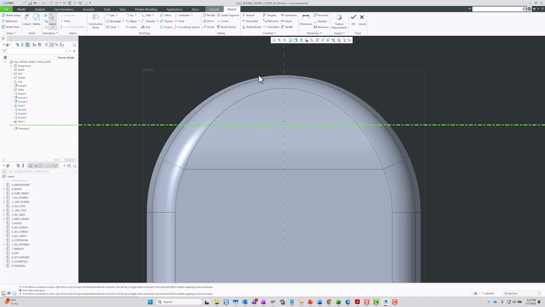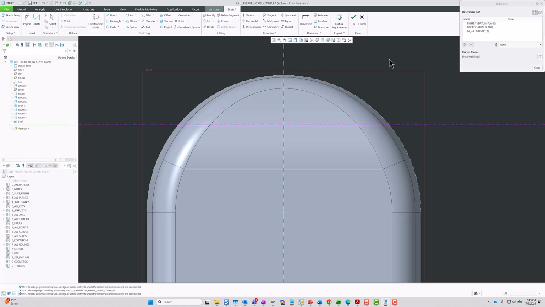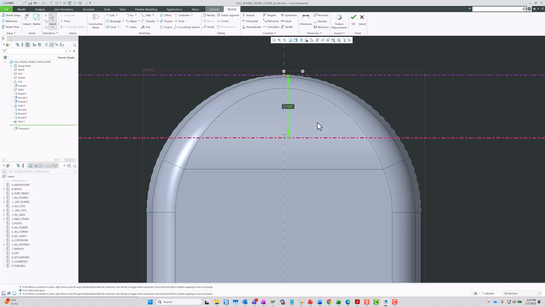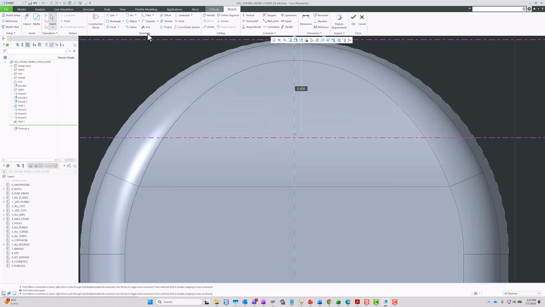And in order to have a reference, I'm going to activate reference here, up here. Close, add another center line here. Now we can dimension this line that I just created to 0.4, like this. And we are going to add a hole that will be 0.12, like this. All right.